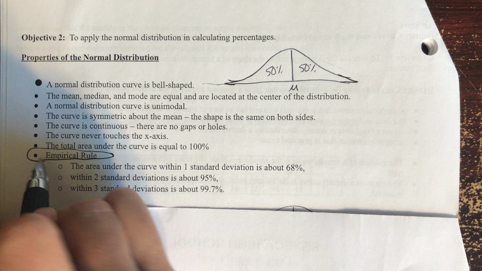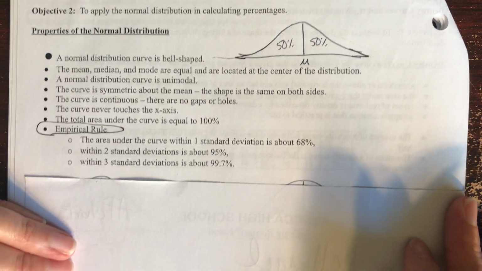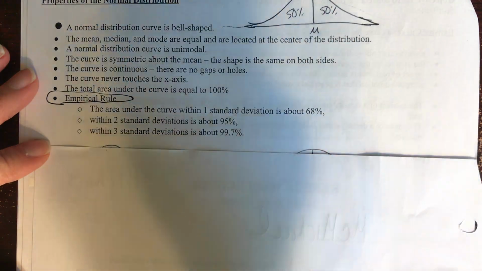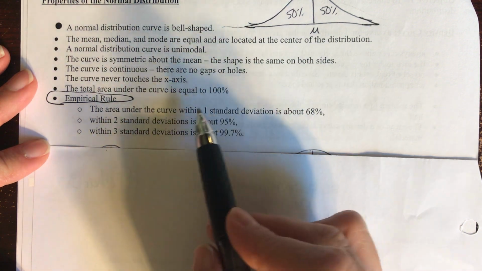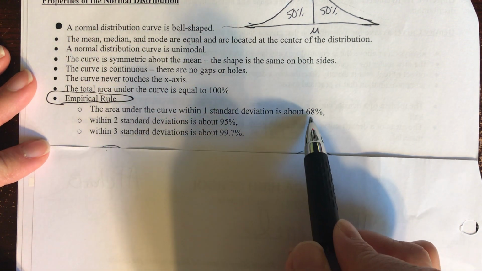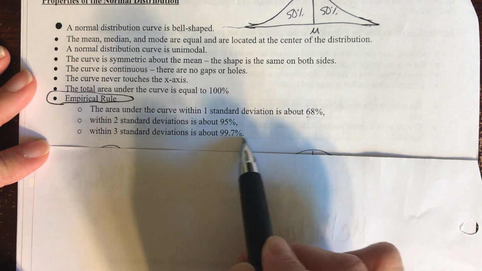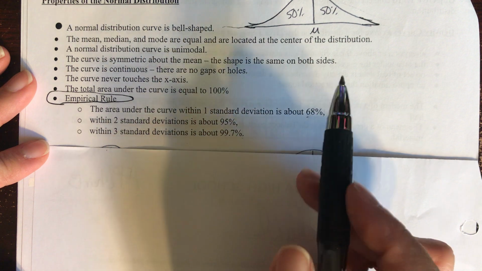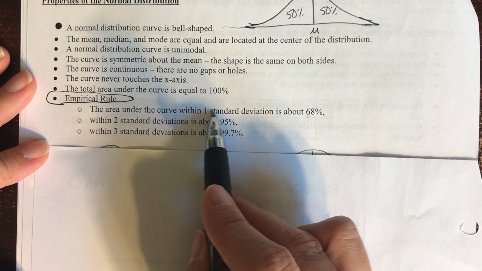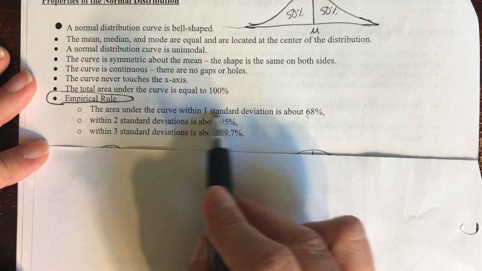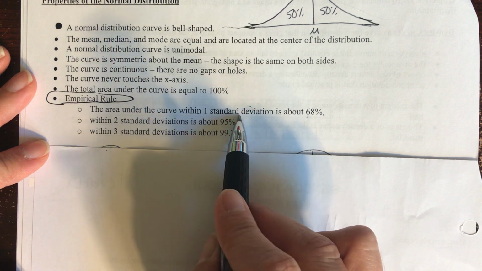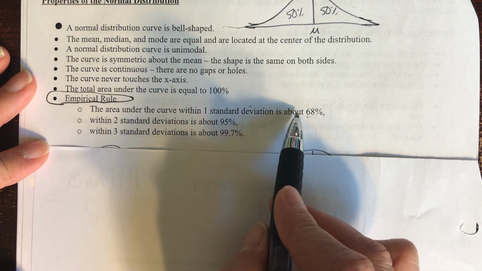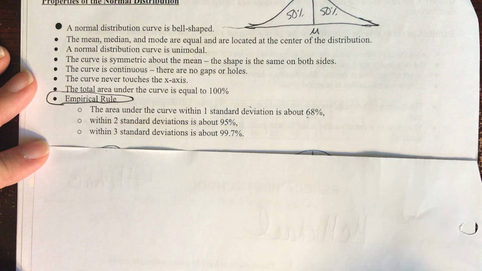Your empirical rule, which you would have learned in psychology if you took psychology, all right, is that when we have our mean in the middle, then we have 3 percentages that we're going to use all the time. Okay, 68%, 95%, 99.7%. If you go from the mean within 1 standard deviation, you have 68% of your data every time.